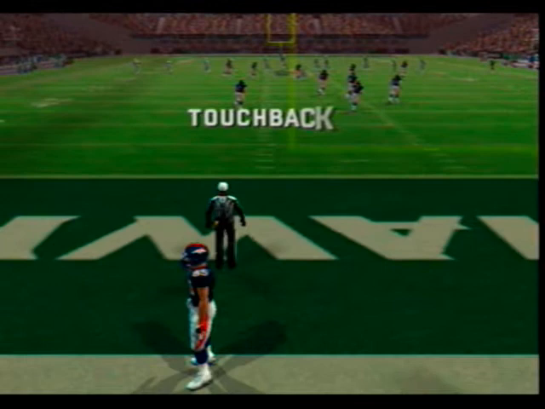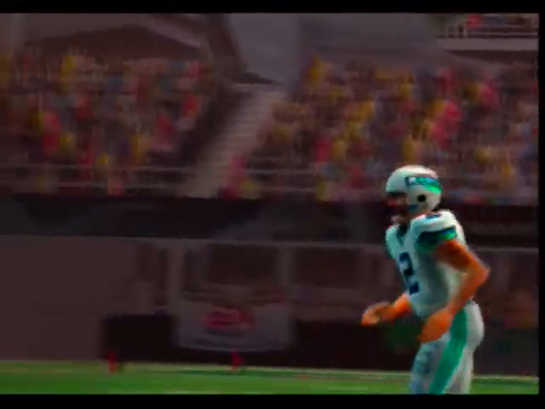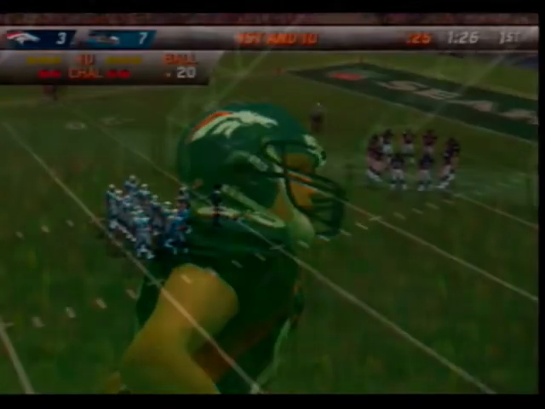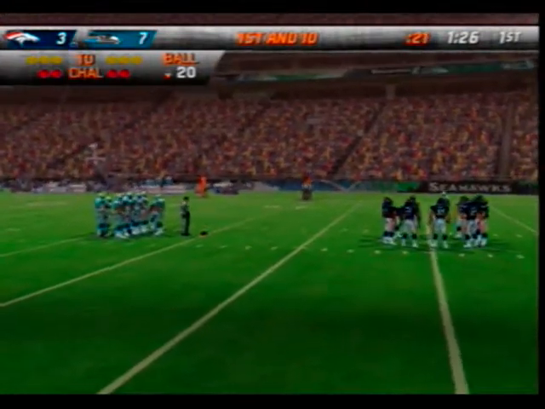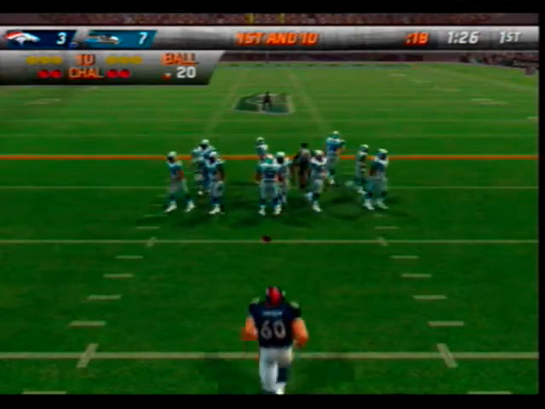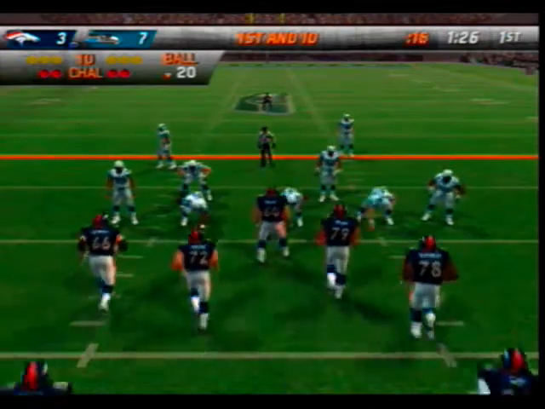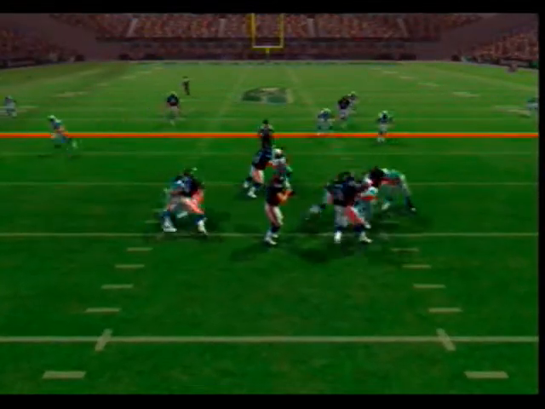That one is out of the end zone. Just about ready for the first play of this drive. They were able to pick up a field goal on their last drive. Ball on their own 20. The Seahawks line up in a 4-3.